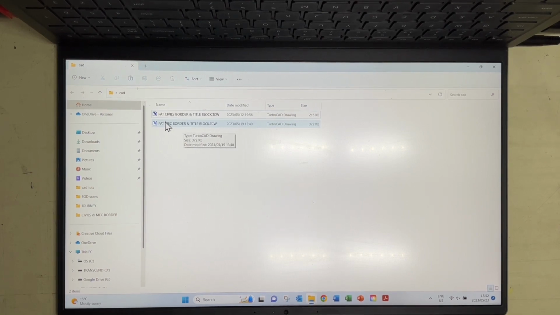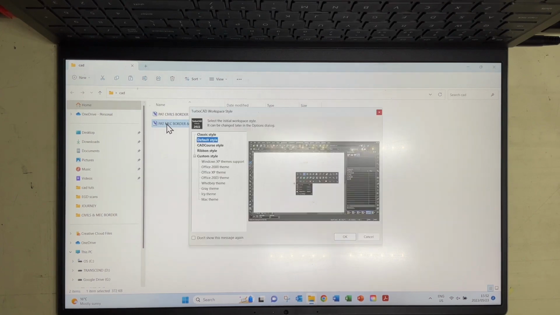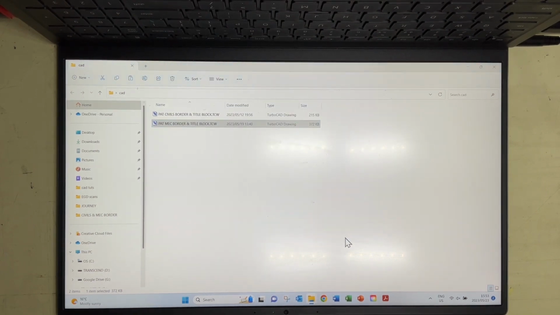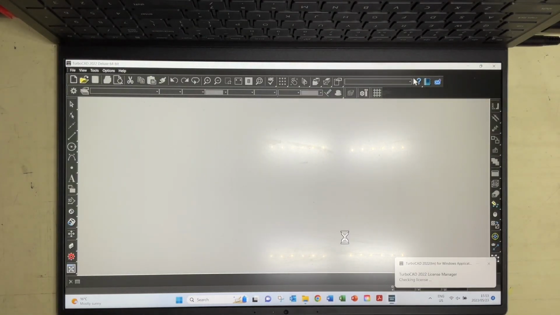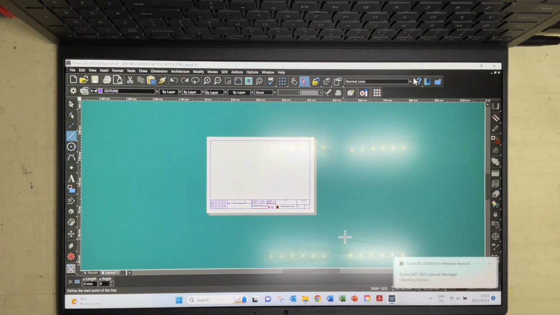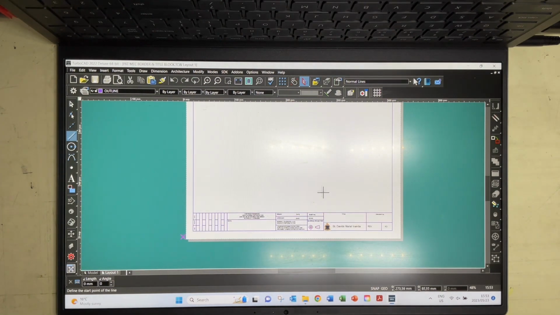I want you to go to Pat Mechanical Borders and Title Blocks and double click on that and open that up. The faster your machine, the quicker it will wind up. And there you go. You should have a little page in there with a whole bunch of pre-prepared title blocks.